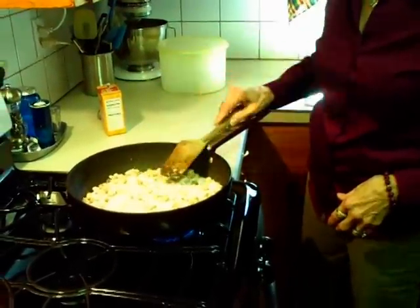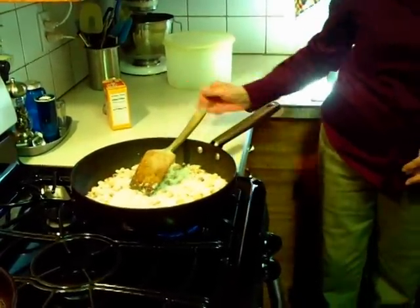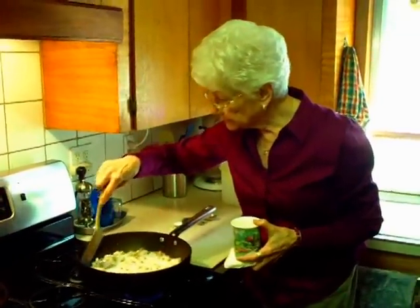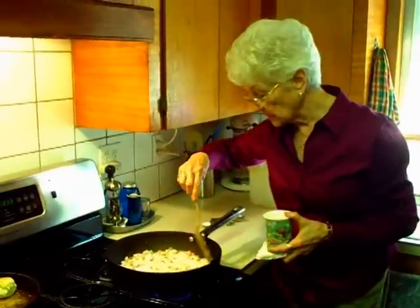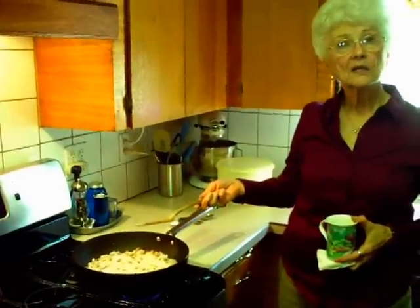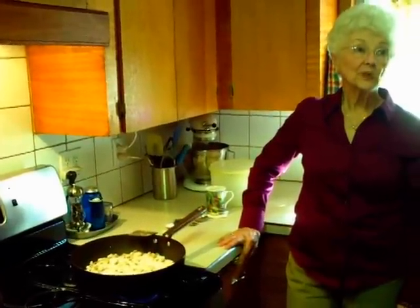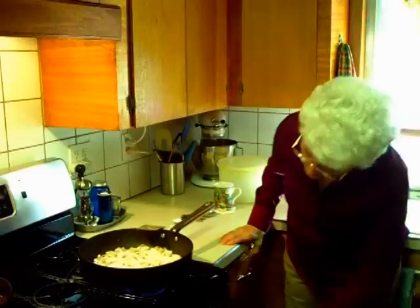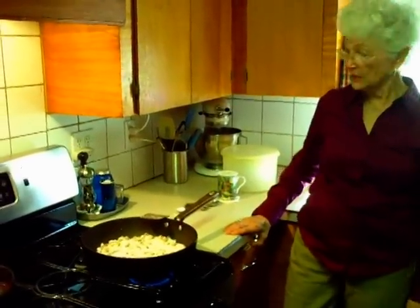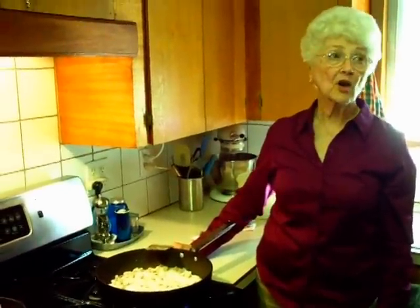And you just have to wait. How much baking soda? One teaspoon. Roger made a coconut version — he put coconut in it. And that is unroasted, raw peanuts. Turn that up a little bit — it's not cooking fast enough. But if you get too high, your brittle will be dark brown.